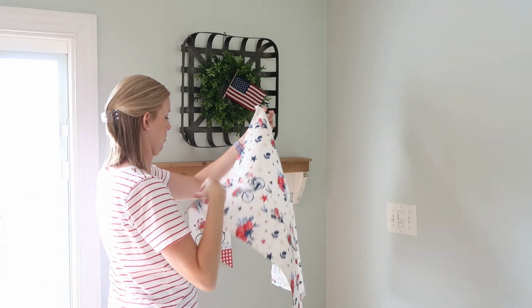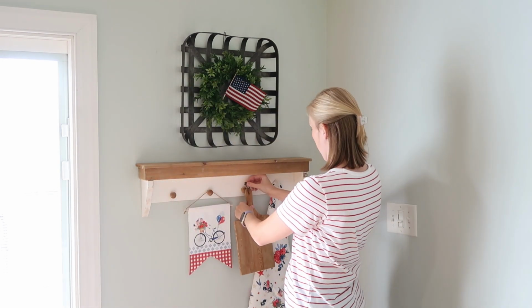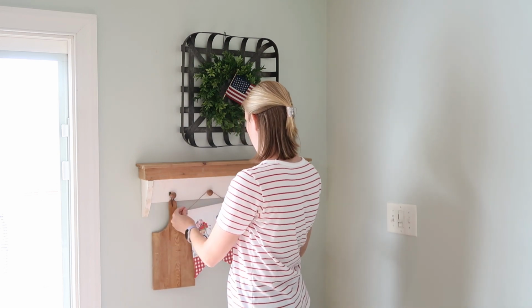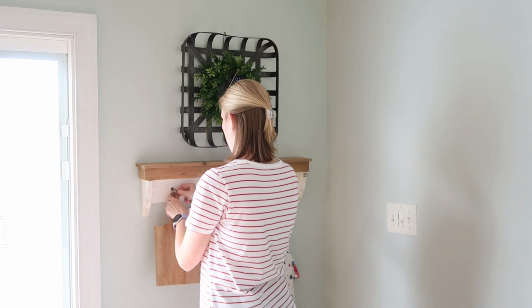It has a bicycle on it. And then I found this beautiful set of tea towels from Home Goods that had almost the exact same bicycle on them. And you'll see the other one in my diffuser area.